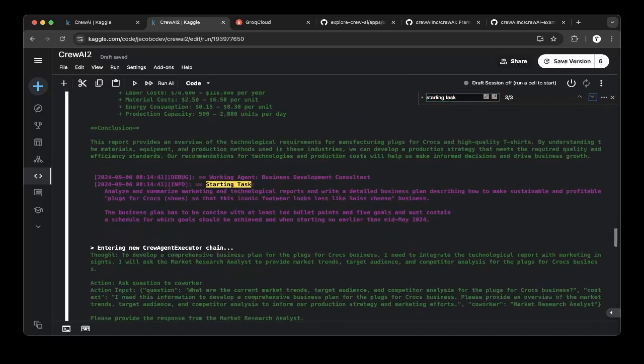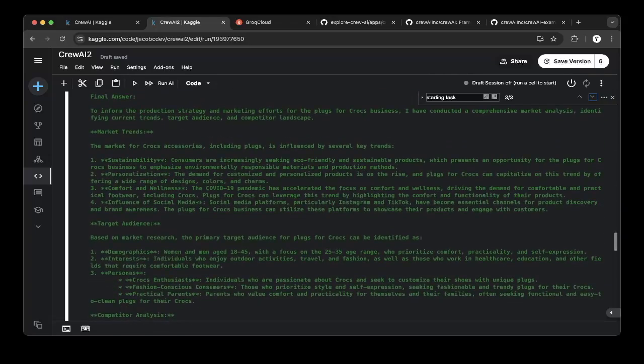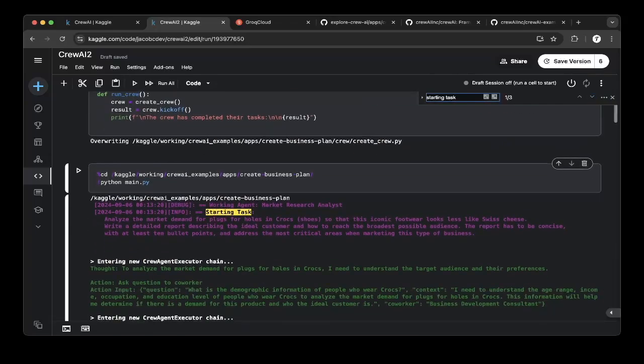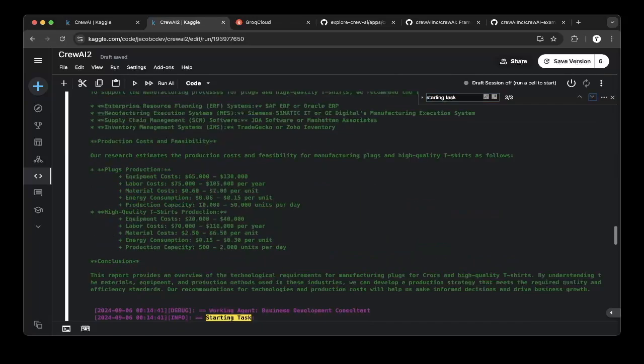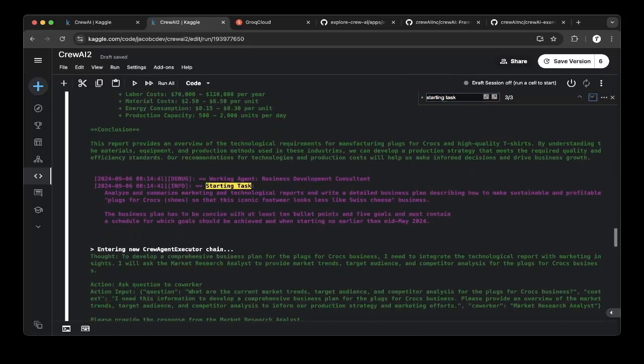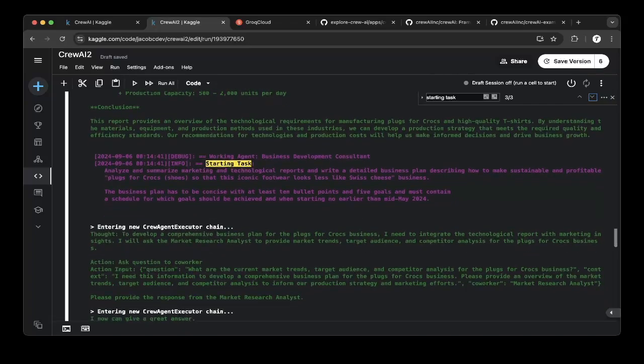The third task is to analyze and summarize the marketing and technological reports, and to write a detailed business plan. So that's the third task.